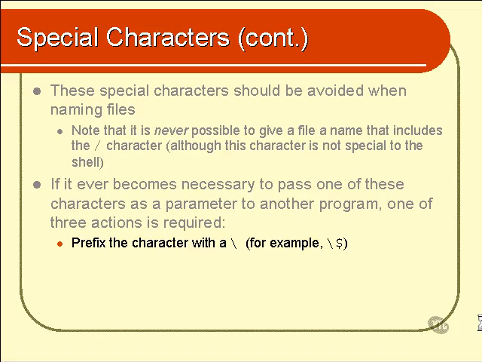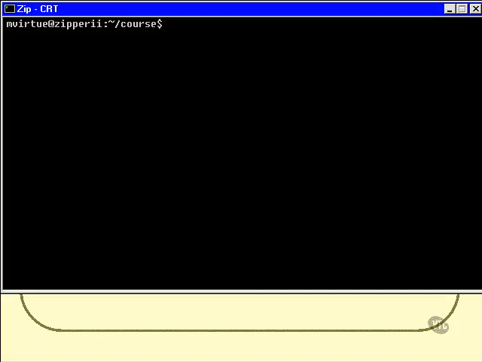For example, if you wanted to cause the $ sign to be no longer special, just for the scope of one particular command, then you would put a \ in front of the $ sign. Let me show you an example of that. If I type in that I want the echo command to run and print out the following: the fee is $10, then I actually get the fee is 0.